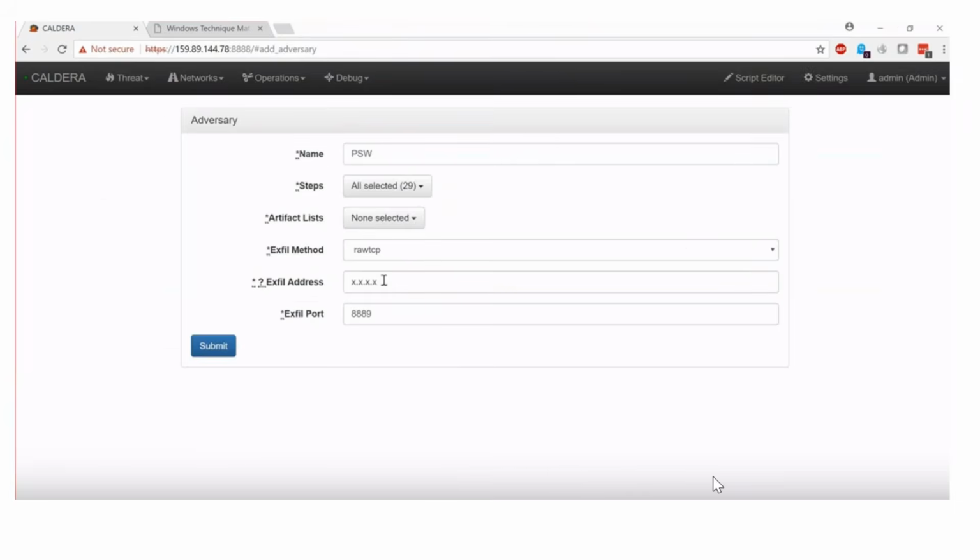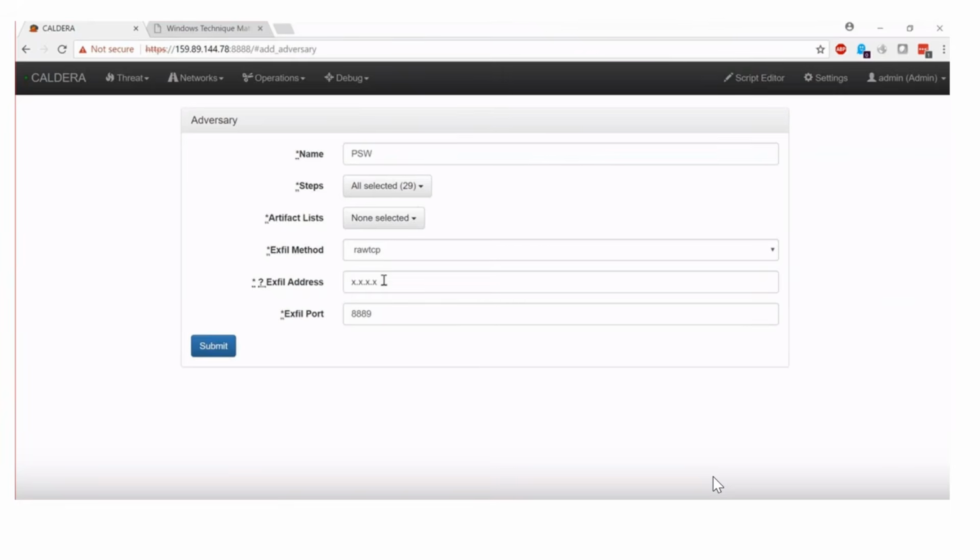Next, as part of the adversary simulation, we give it a name and we can select the different steps. Now, a while ago, I showed you that nice matrix, and you can turn on and off different techniques that Caldera will use. So if you only want to check a handful of them, let's say you tried to implement a SIM rule anytime someone tries to mount a share on another workstation, great. You can actually test that one specific component across multiple systems.